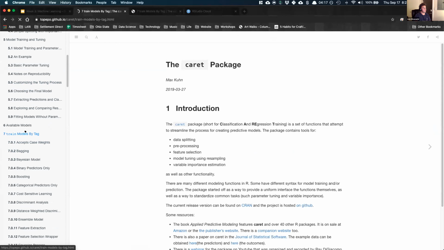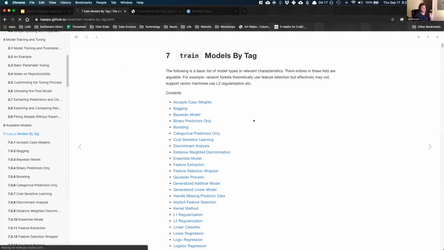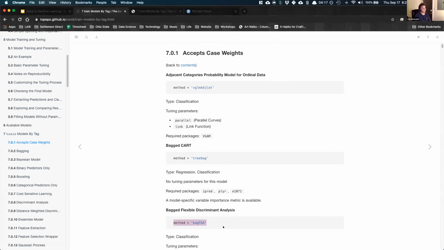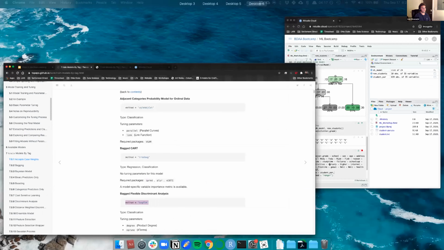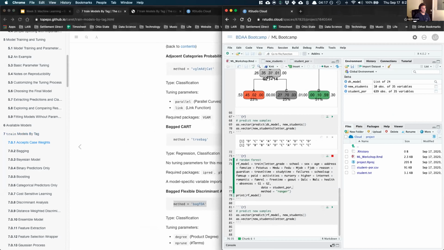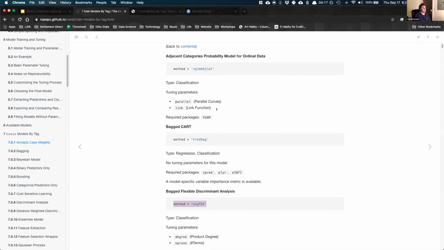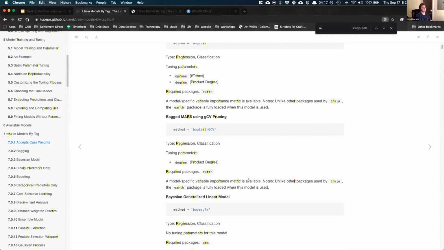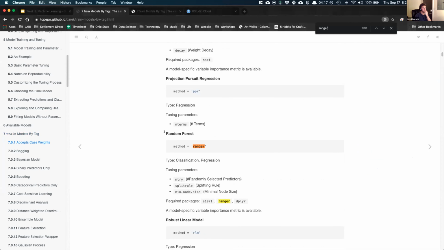And if you look, here's all of the method tags. So again, in this code here, method equals ranger. If we search on this page here, this is how you know what method you want to use.